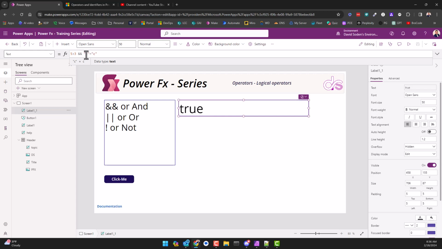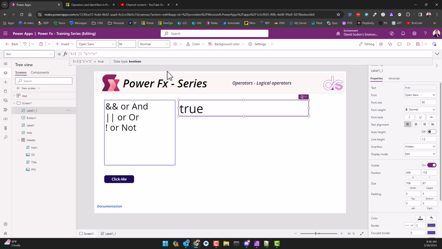But if you're completely PowerFX and you're used to Excel, you'll probably prefer to use the PowerFX functions of AND, OR, and NOT. Okay, so the same thing is true with OR. This is the double pipe symbol. If you're not familiar with the pipe symbol, on a US keyboard it's below the backspace key in the main part of the key area, not on the numerical keyboard side, and usually it's just above the enter key as well.